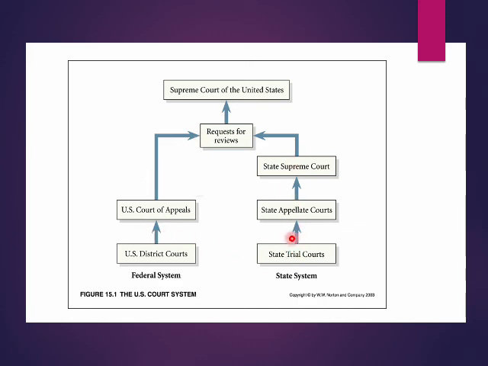And so that's this side. You have the same thing that takes place at the state level. There's state trial courts. I won't go into too much detail here, but like in Waukesha, you have the Waukesha Circuit Court. That is the trial court. We have a series of state intermediate appellate courts, and of course, we have the Wisconsin State Supreme Court. Now, as I mentioned before, each of these can be requested for a final appellate review by the Supreme Court of the United States.